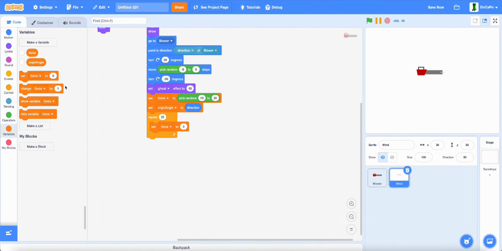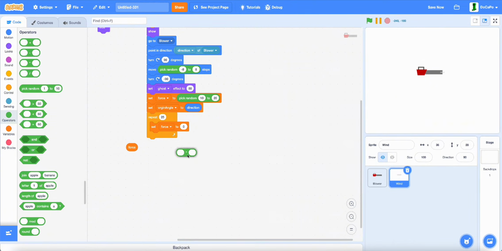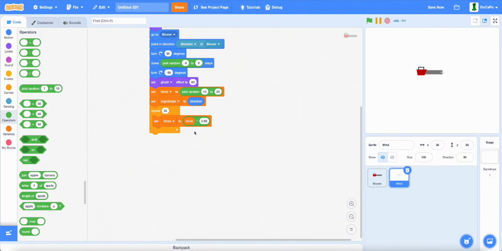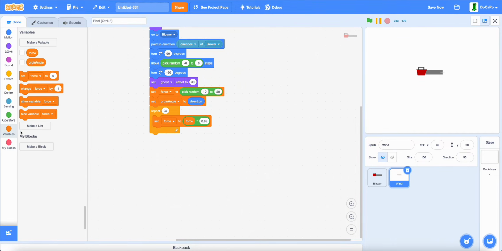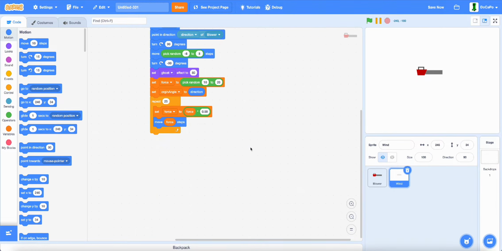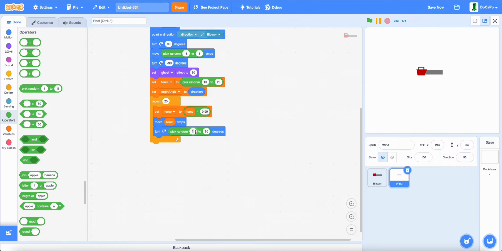Set force to force times 0.99 for it to really slowly go down in speed. Then move by force, then turn pick random -1 to 1.